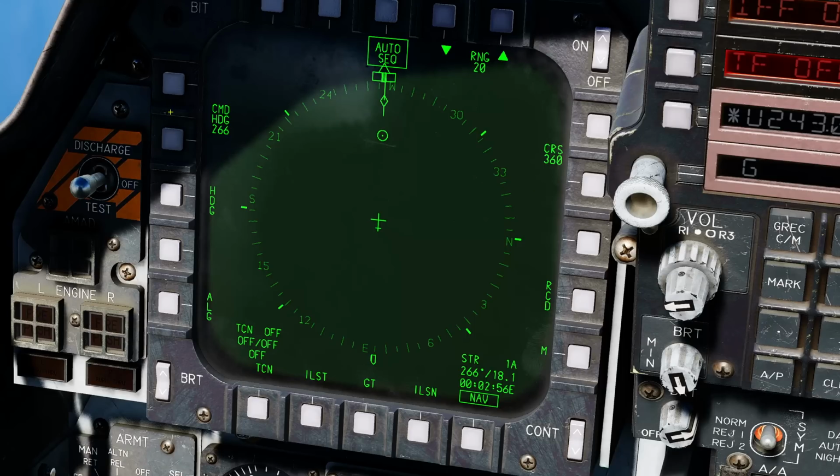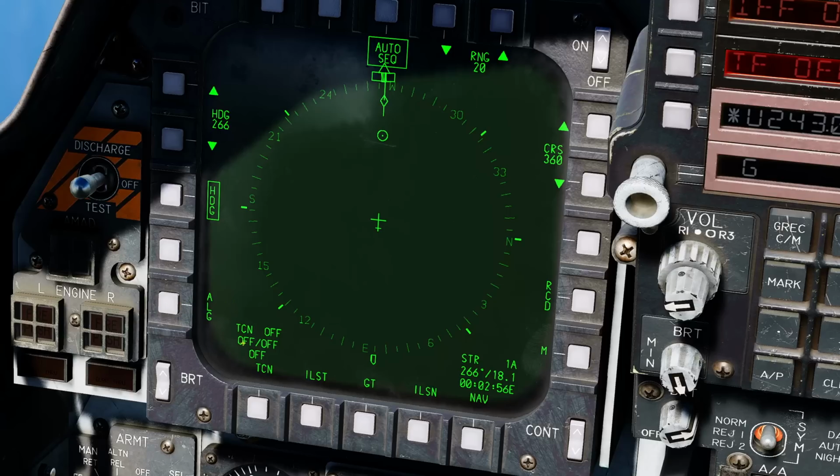You remember we have 15 nav modes and we can choose them from the HSI. We can go to heading mode if we want. You can see we can change the command heading there. We also have ALG. According to the manual, it will be Autonomous Guidance System, currently not in early access.